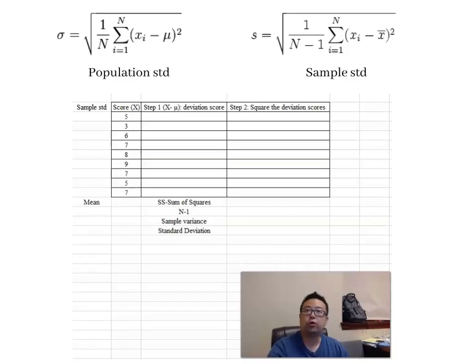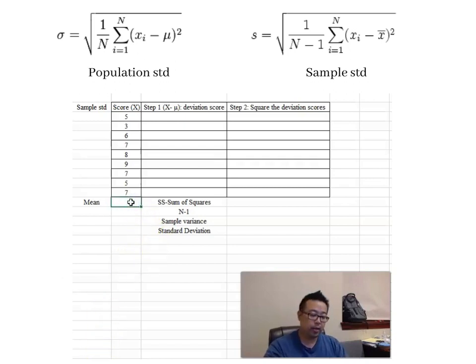So now we are calculating sample standard deviation because we usually, and I can say always, use sample data instead of the population data. Or when we say standard deviation, we mean sample standard deviation. The population parameter is the conceptual thing, so we don't use it a lot, but we use sample standard deviation a lot. So again, when we say we need to calculate the standard deviation, that means sample standard deviation.